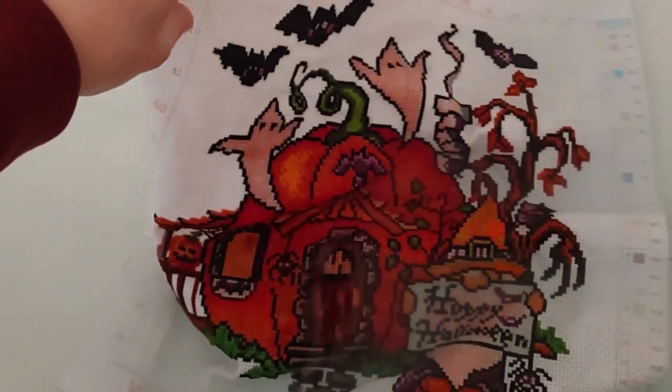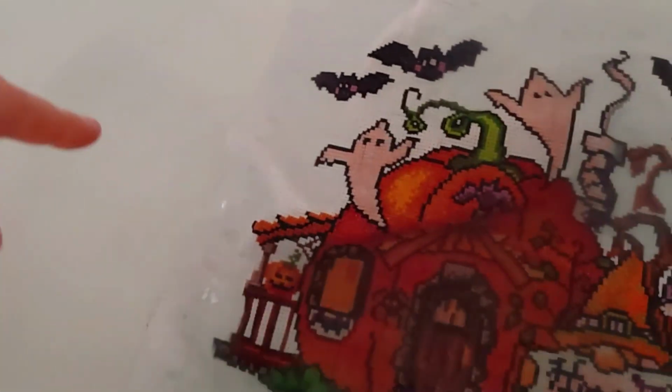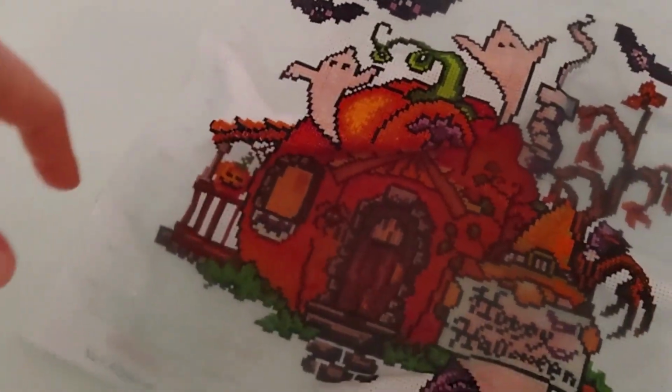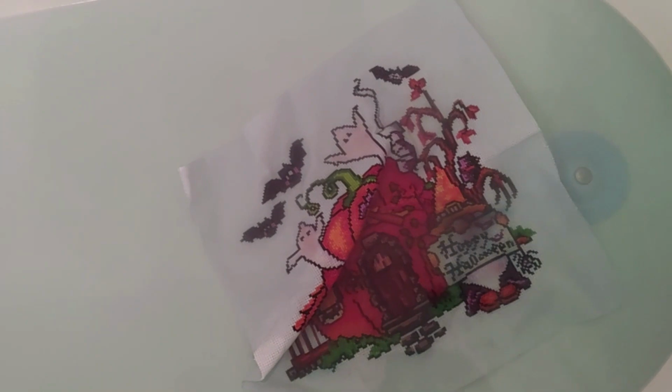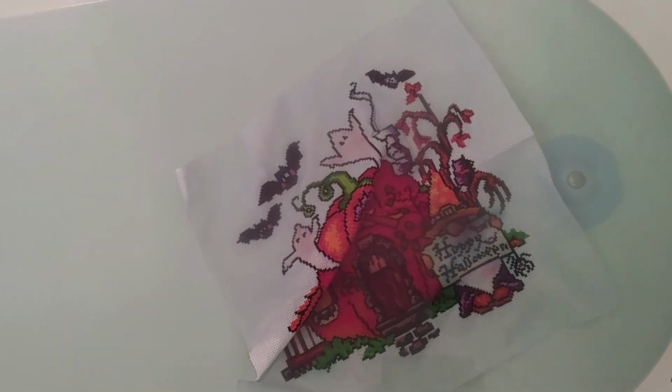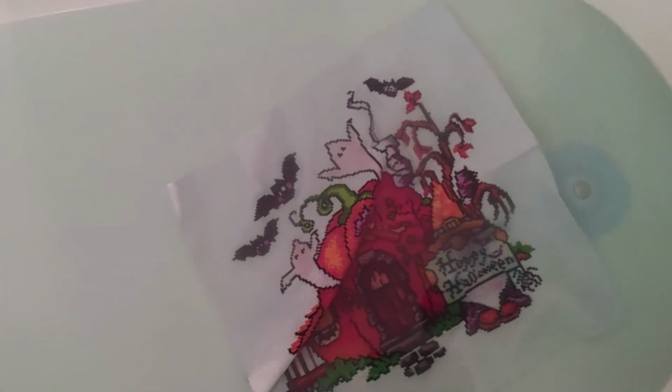See, it's already fading. So I'm just gonna leave this in here, I don't know, about 30 minutes or so, and then I'll come back and check on it and we'll see where it is from there. Alright guys, so it's been probably an hour. I got busy doing something and didn't realize the time, but I can't quite tell from the video, but the water is blue. It's really blue.